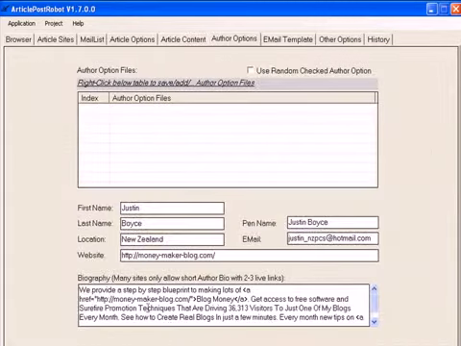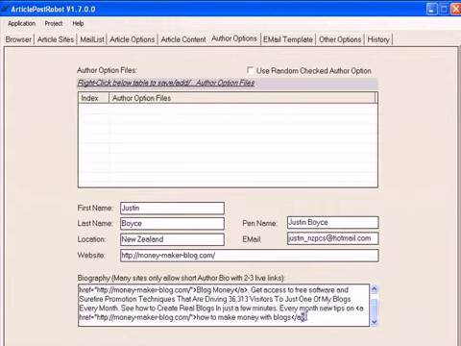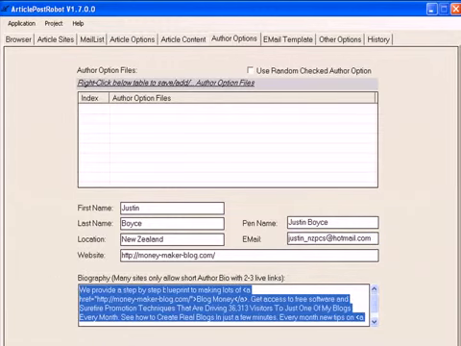And then your author options, and you can put your name, last name, your country, URL, your pen name, and just a throwaway email address that you never use. And then you can have 2 HTML links, and once again you can have as many resource boxes as you like. Why that's really great is, say you want to target 20 keywords.